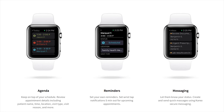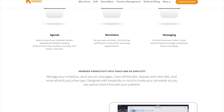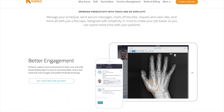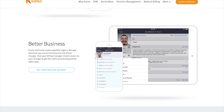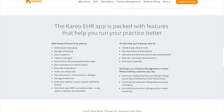So could you do your electronic record off your Apple Watch? It's not so much the full record — it's certain things you want to do at a glance. For example, you can quickly see if you're running five minutes late for a patient. It tells you five minutes before the patient arrives that they're in the room, and it escalates those alerts to keep you on track. You can send instant responses by tapping, saying you'll be five minutes late, and the front office can reset the patient's expectations. It's around workflow, simple glances, and a simple messaging tool on your wrist.